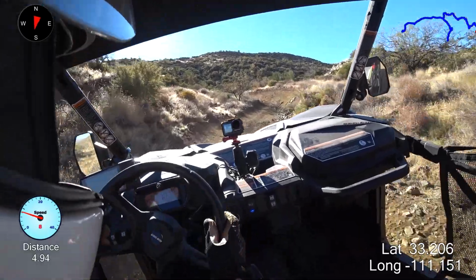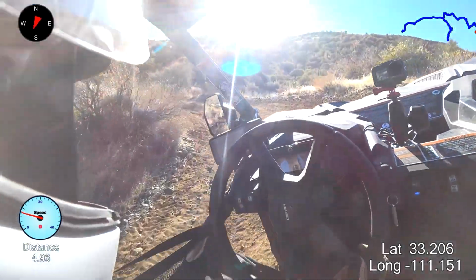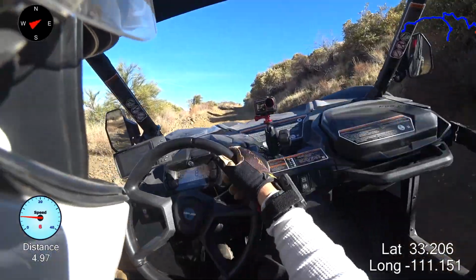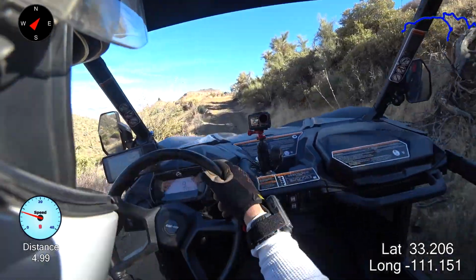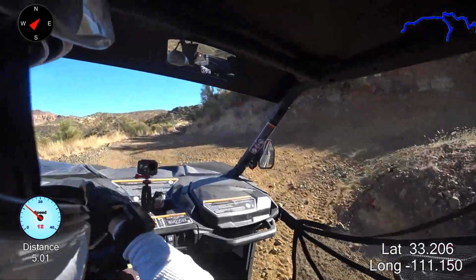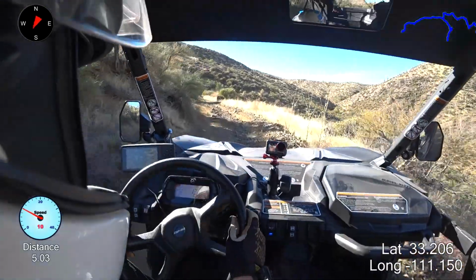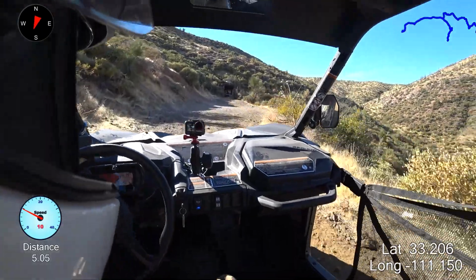Oh, there it is. First glimpse right ahead up there. It looks like it's still standing. But yeah, I've been coming to this shack for so many years, and it's almost exactly the same every time I come up here. I have pictures and videos over the course of years. Maybe I can hunt some down and put it in the video, so we can compare what it looked like before to what it looks like now.